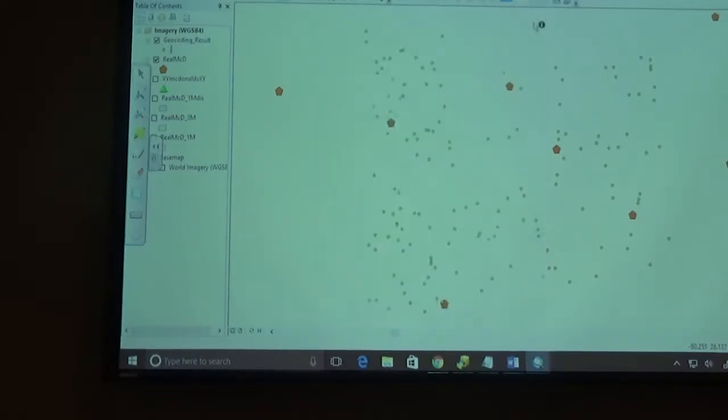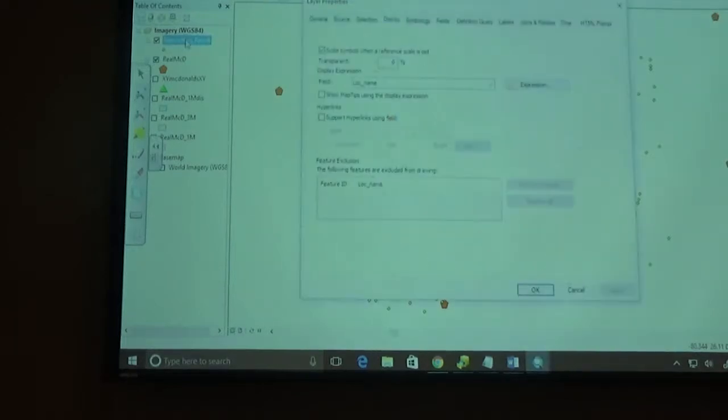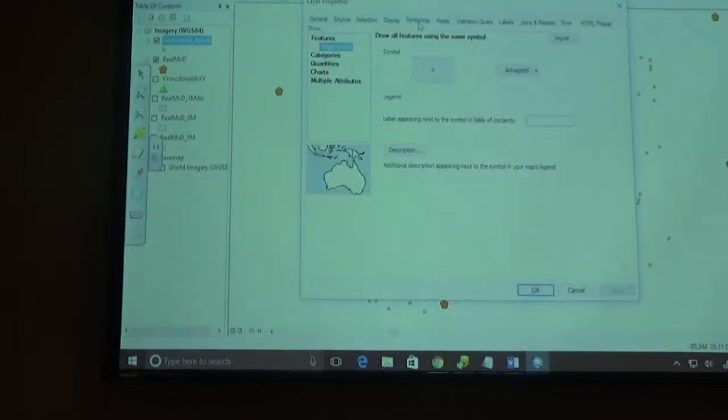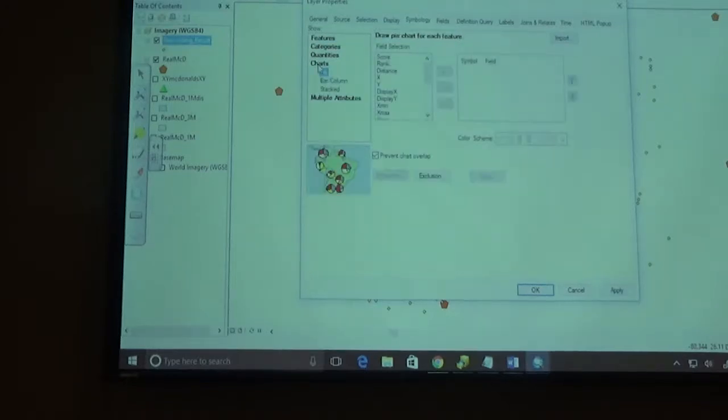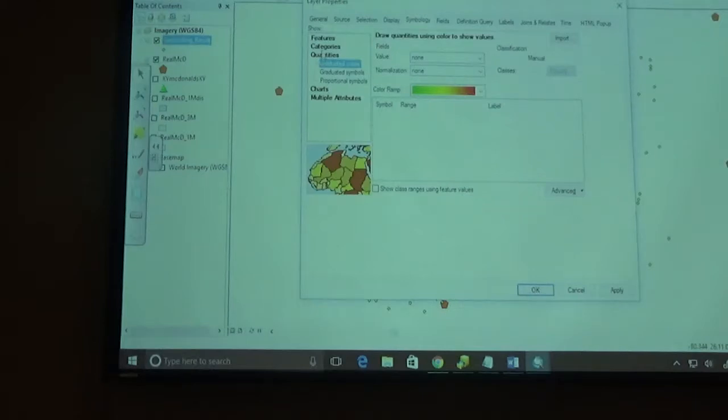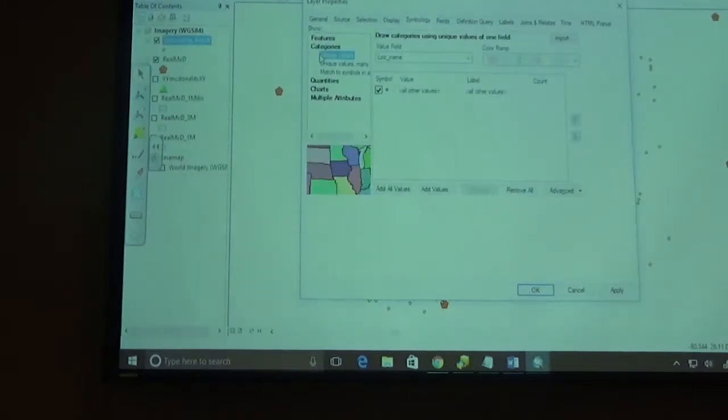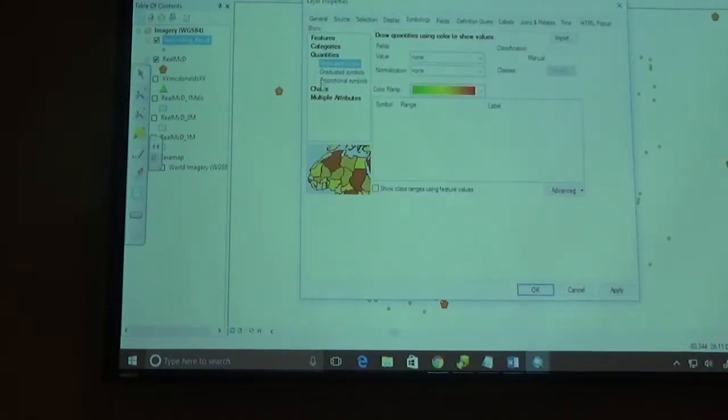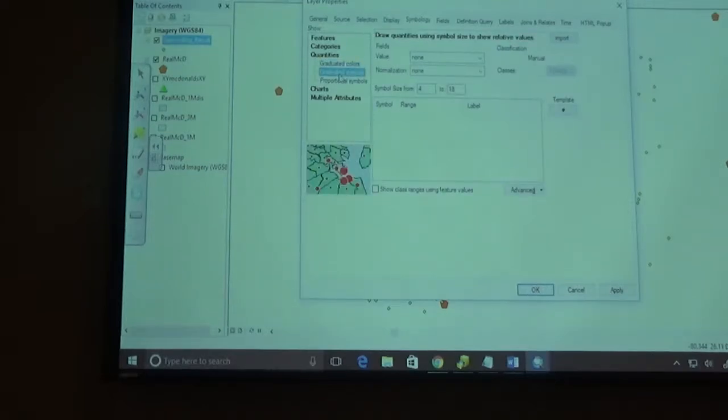If I want to show the different land values now, I could change the symbology. I can double click here, go to symbology, and go through all these examples again. Under quantities, I could do graduated symbols. See that?